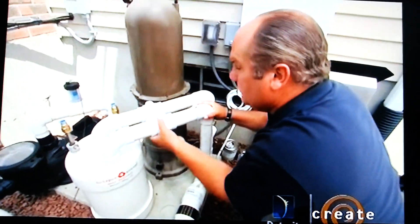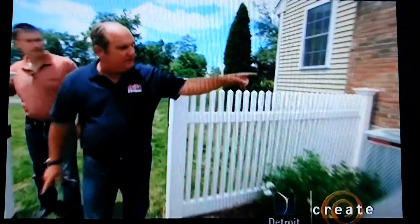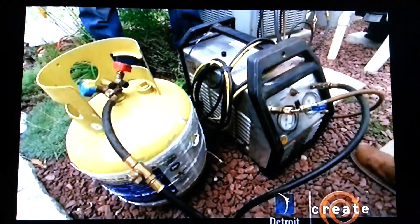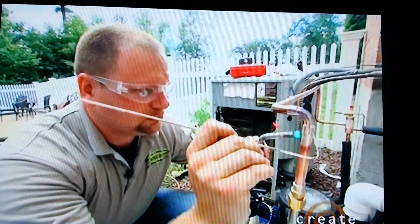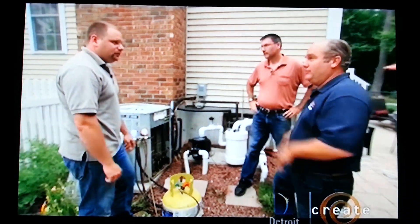Lorenzo's air conditioning system is close to his heating unit, so the refrigeration portion is a little trickier. We've got to cut into these refrigeration lines, but inside they're filled with refrigerant — sometimes a liquid, sometimes a gas, always dangerous. We can't let any of it leak out into the atmosphere, so we always need a licensed refrigeration tech, and that's exactly what David Connolly is. David is removing the refrigerant from the air conditioning condenser, the lines, and the unit inside using his recovery machine — a vacuum pump that pulls everything out and deposits it in a tank. Then he makes all the connections and brazes the joints. Brazing is a lot like soldering but uses higher temperature gas and a different bonding material to withstand the much higher temperatures and pressures in a refrigerant system. David made all his connections, pressure tested it to make sure it doesn't leak, and now we're ready to recharge with refrigerant.